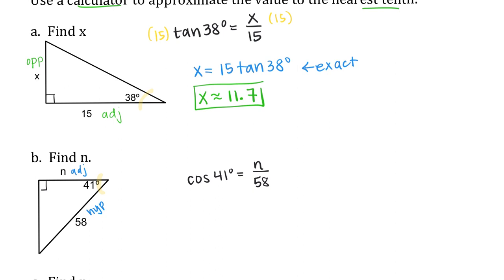Okay, now we're going to solve for n. So n over 58, I'm going to multiply by 58. And again, I'm going to write it in exact form, even though it doesn't ask for it, just so you know. The 58s cancel, so n equals 58 times the cosine of 41 degrees. And this is the exact answer, but they want me to round it. So in my calculator, I'm going to do 58 times the cosine of 41. If you're on a scientific calculator, you could probably type the whole thing. If you're on your phone, you have to do it step by step. Okay, it says 0.77, so I'm going to round it to 0.8 because it said to the nearest tenth.